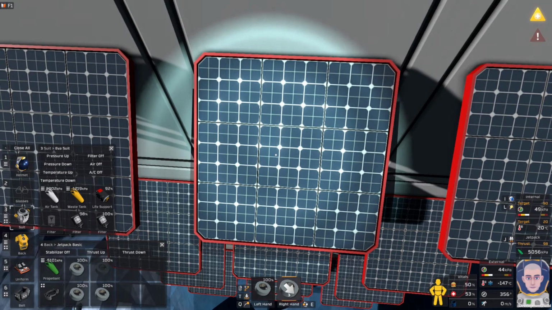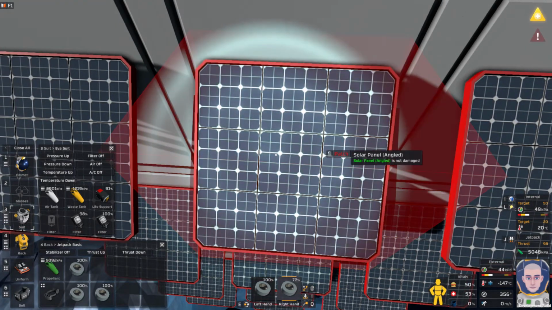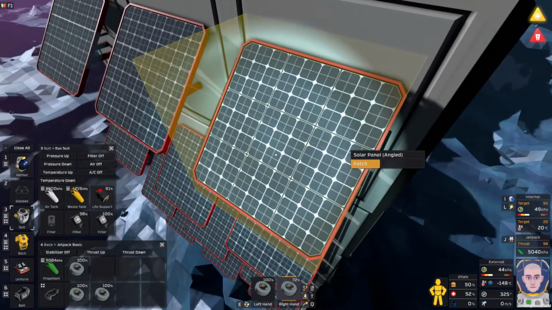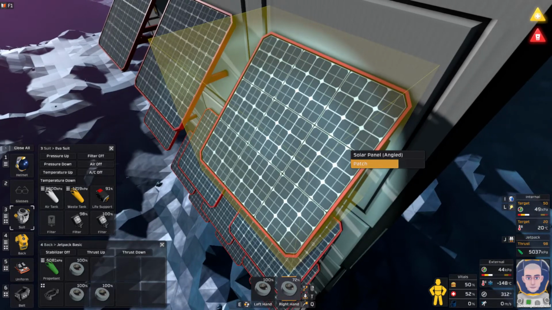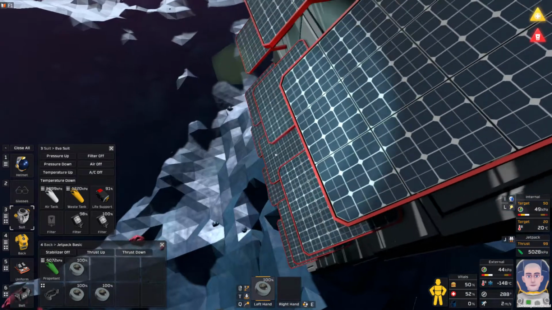72%. Do I have enough duct tape? I hope I do. I think I do. Maybe not. I've still got 10 more solar panels to go. I don't have Astraloy or Inconel. I can't make the stormproof solar panels.